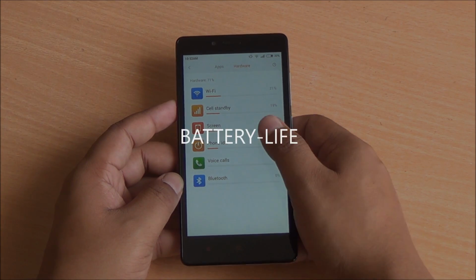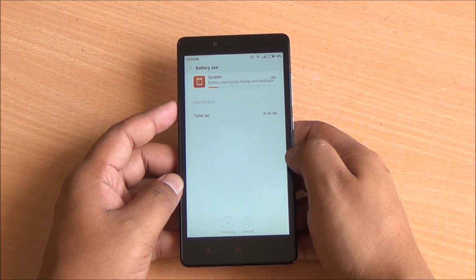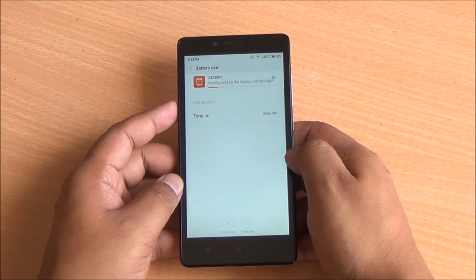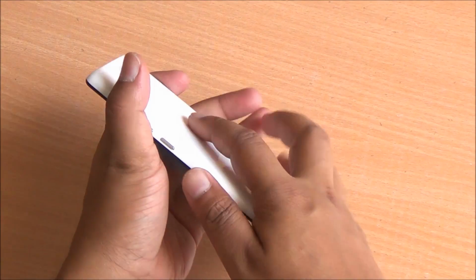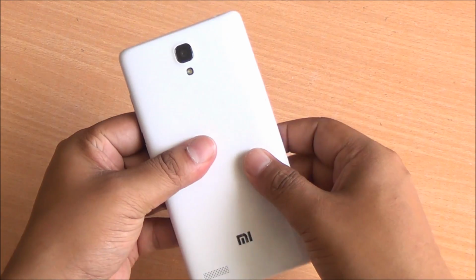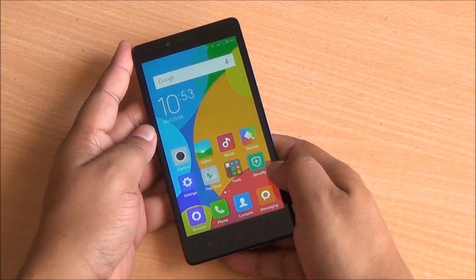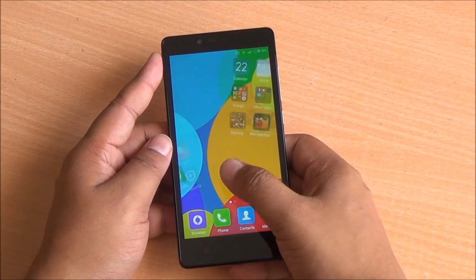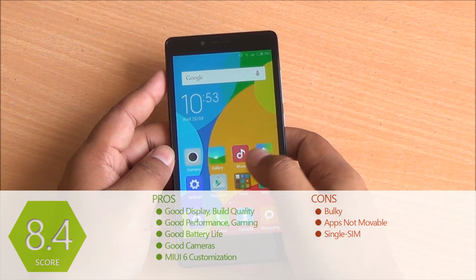Now coming to battery life, it is a bit erratic, but generally I was able to get more than 1 day of usage every time, and some days I was able to get more than 1.5 days of heavy usage. Overall, this phone comes with excellent build quality. It is a bit hefty to use, and that's one of the issues that I've felt. At 199 grams, it's really not that pocketable a device. And then it has a single SIM card, therefore I had to use this as my secondary smartphone.